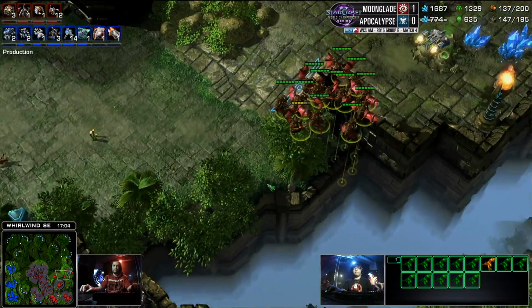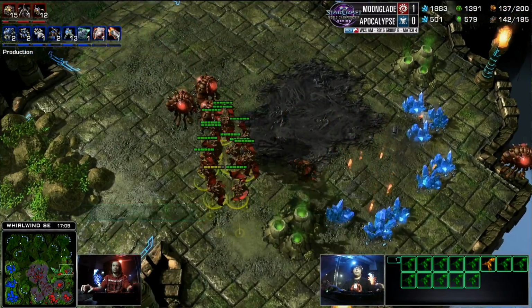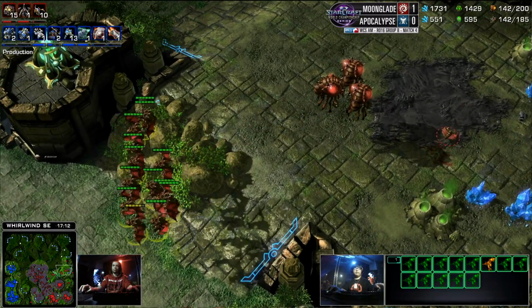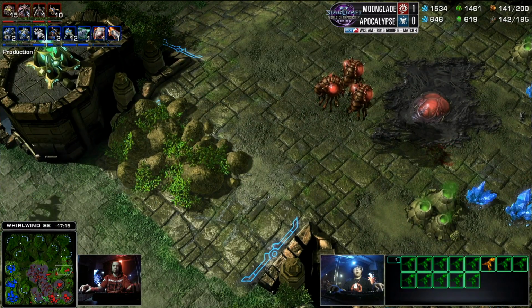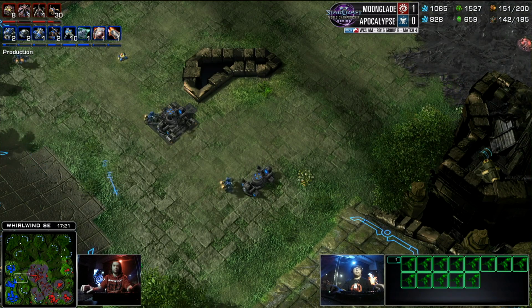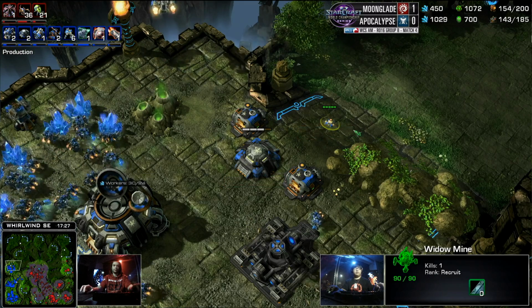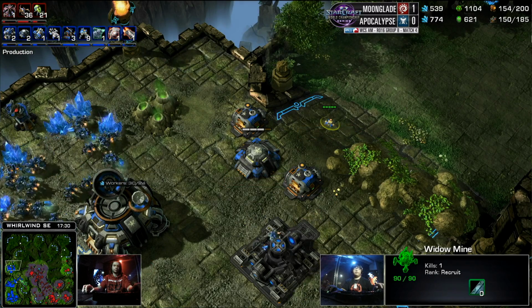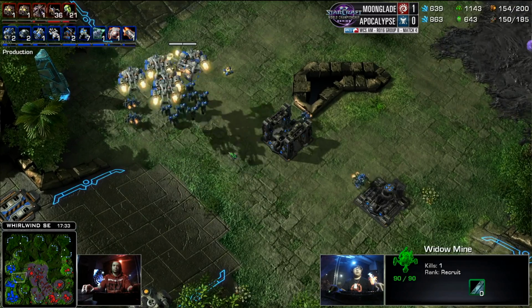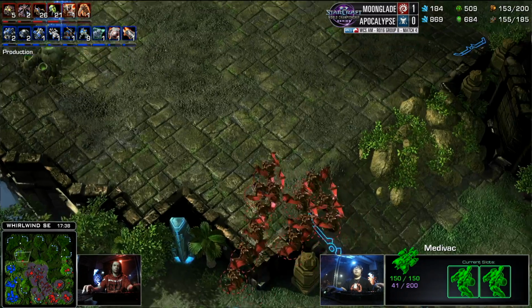That was a really dangerous decision for Moonglade. It was. Imagine if Apocalypse had like 2 or 3 more widow mines. It could have been a little different, but as it was, it worked out pretty well. During that Apocalypse was able to deny that base at the middle right, so Moonglade's still restricted to those 3 bases. Both players on 3 bases. The fourth command center was killed during that invasion, as well as the 4th hatchery. Yes. Apocalypse now building 2 more command centers.